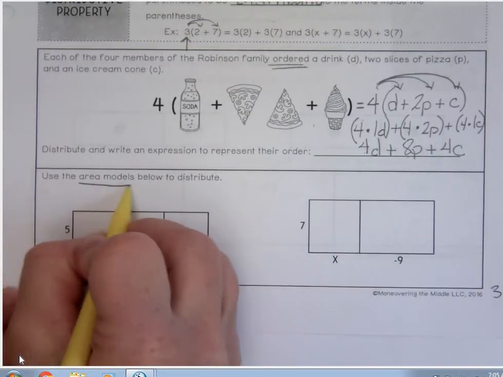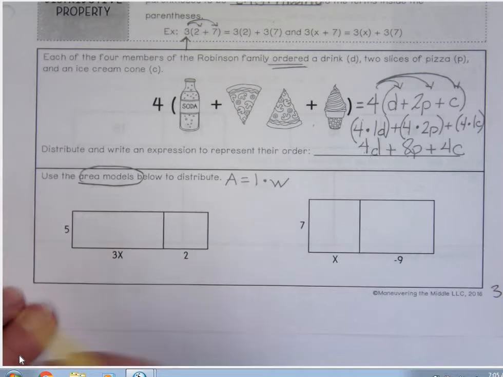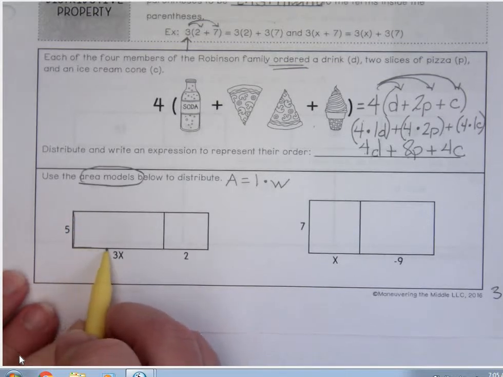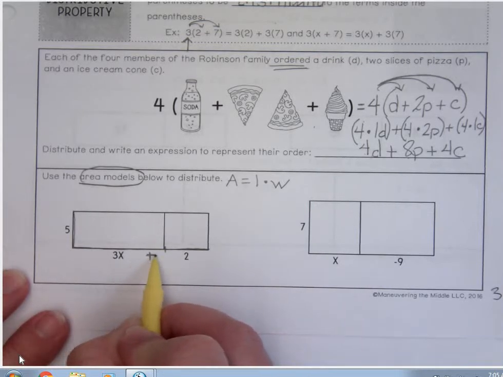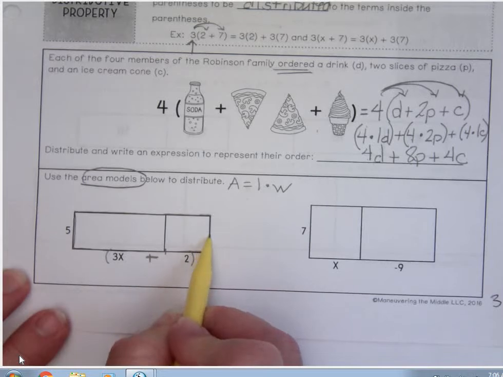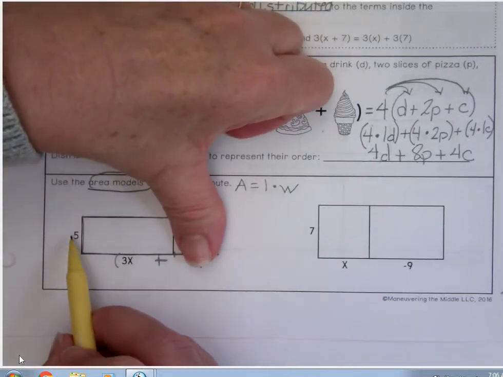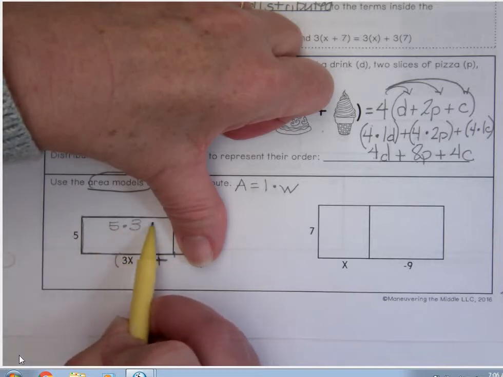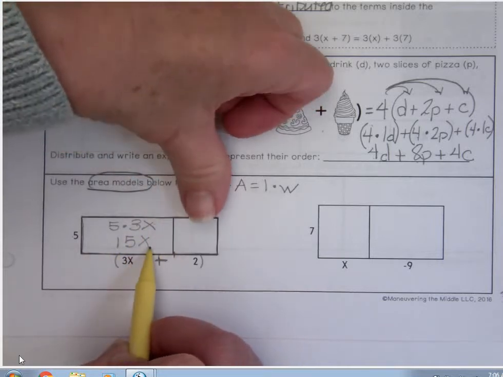Our model that we're going to look at is the area model. The area model works nice because it has your 2 factors. What is being shown is the length as 5, but the width is broken into 2 lengths. And if you add the 2 together, then they would represent the length of the entire rectangle. So to look at it in 2 parts, basically, this rectangle would be 5 times 3x, or that would be the same thing as 15x, because it's just factor, factor, factor. Multiply what you can, bring down the variable.